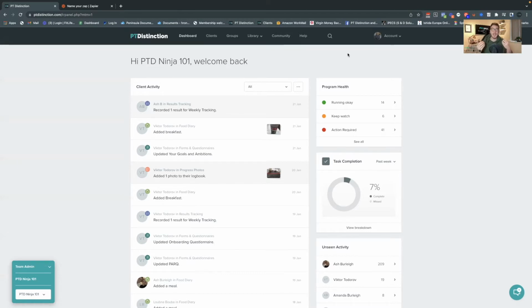And we're going to use a mixture of these groups and these messaging features for both online and offline clients to help manage your clients inside PTD. So the system we're going to use inside here is the basic system that we use over at PTD Ninja on the PTD Ninja 101 course. We're going to imagine that you're running a client from a lead magnet and you're going to take them into either a challenge or maybe into a flagship program and then onto a membership program. So that's the kind of funnel, if you like, we're going to talk about.